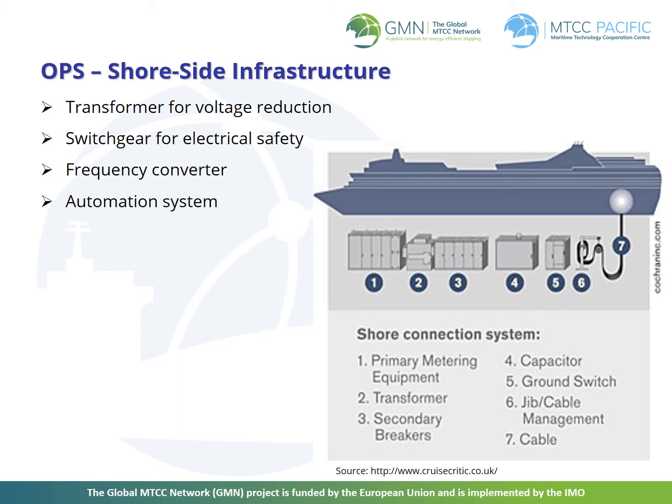Shipside infrastructure is also expensive, but the cost has been declining with more streamlined and standardized designs. The cost differences between the grid power, especially the high demand charges, and the price of bunker are key factors in the business case for OPS. The low price differential of electricity over HFO can provide a strong incentive to the use of shore power.